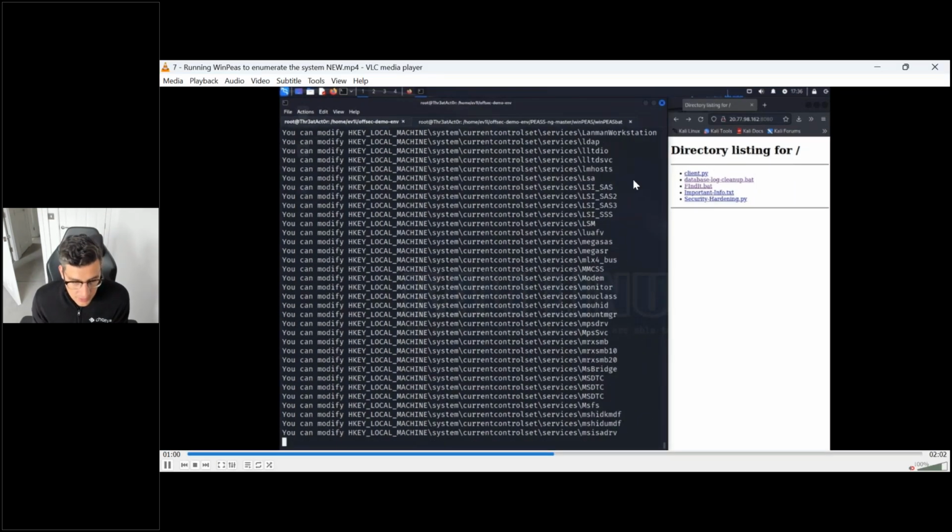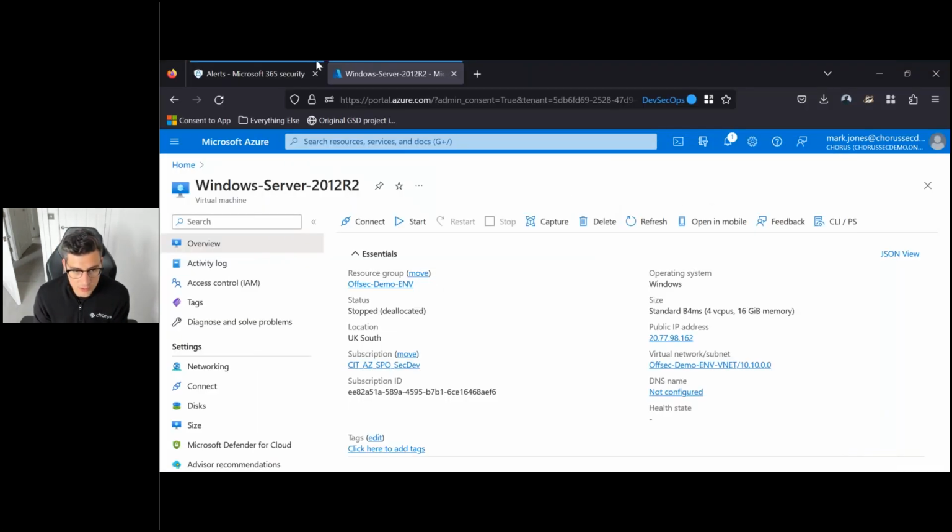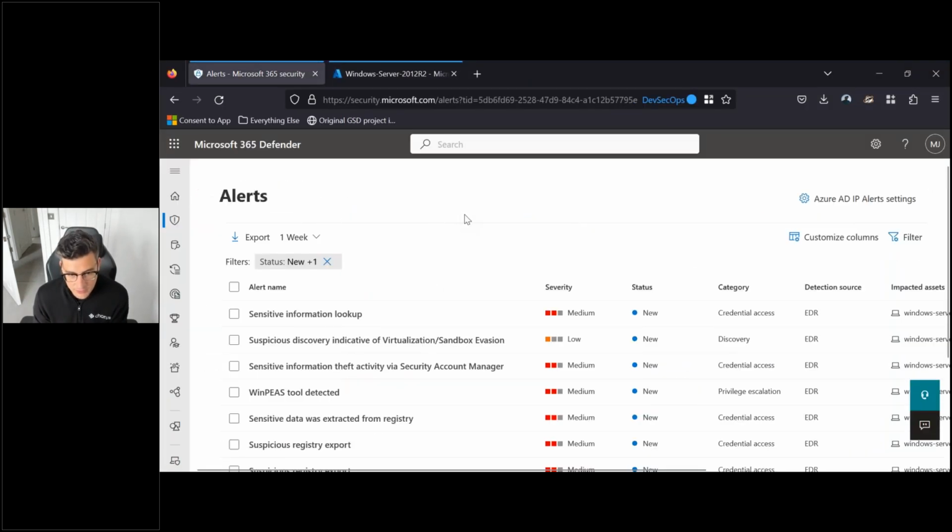So that kind of gives you an idea of what the attacker side of it looks like. And now we're going to move over to what we see in Defender for Endpoint. And I'll start off by saying it's very noisy. What I was doing then pings a lot of alerts. We see a lot of what I just did is picked up, and it's made very obvious through Defender for Endpoint.